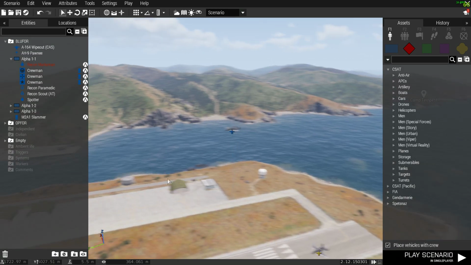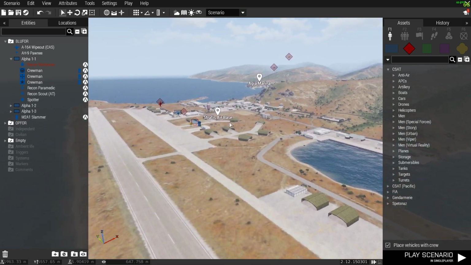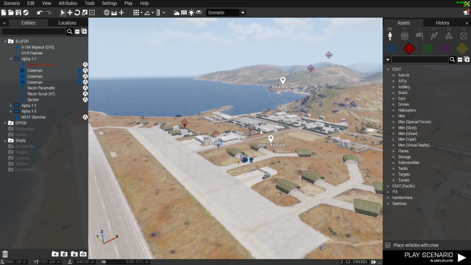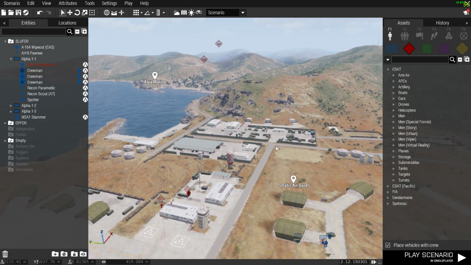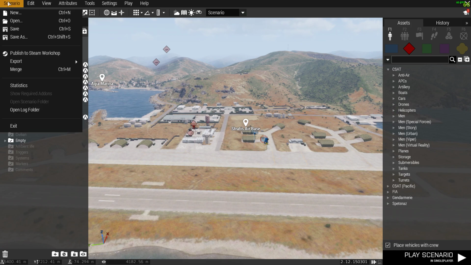So you could put enemy aircraft up and down and around, and you could practice shooting them down. You could put enemy anti-air assets and you could practice shooting at them. All sorts of stuff that you can play around with and have an awful lot of fun with. You can just go scenario, save as, and you can give it a name, so you can come back to it.